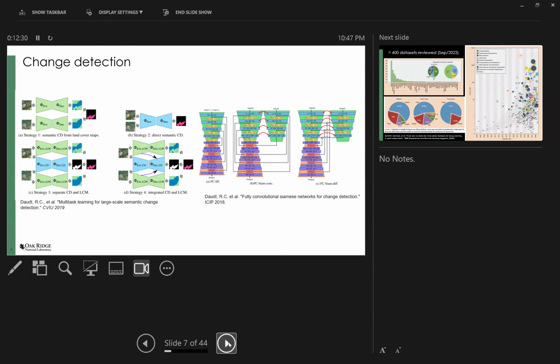You can think of a strategy B where you're essentially just tasking a single model to do the change detection directly. Or you can have those Siamese structures that look more at the difference in the features being extracted. So imagine that you're looking at either land cover changes or building footprint changes.